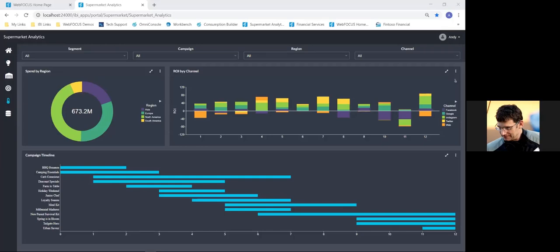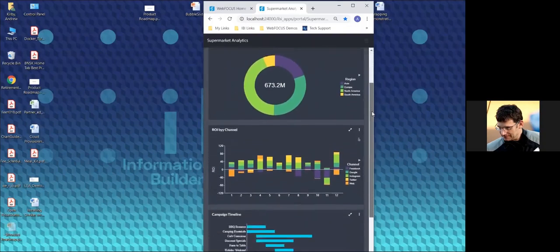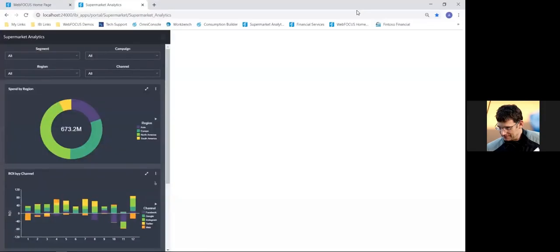We talked about being device agnostic when Benazir was talking, and that's something that we've been doing for a number of years here at Information Builders. Effectively, all I need to be able to access this is a browser. So I can come into this from a browser on any device. To that end, we'll build everything out as being responsive. So if I shut this down a little bit, you can see how you might view this on a tablet in portrait mode or a phone in landscape mode. You can see we don't just give you a whole series of scroll bars within the gadgets that Benazir was talking about. We actually move things around, resize things so that they make sense to the user on the screen and the device that they're currently using. And that's all inherent in the responsive design.